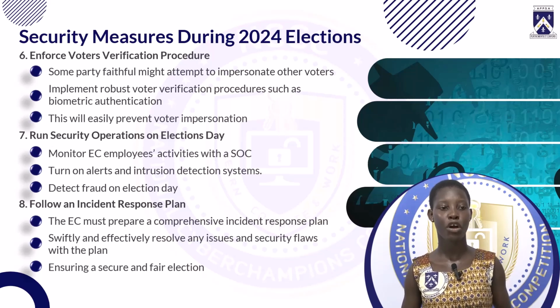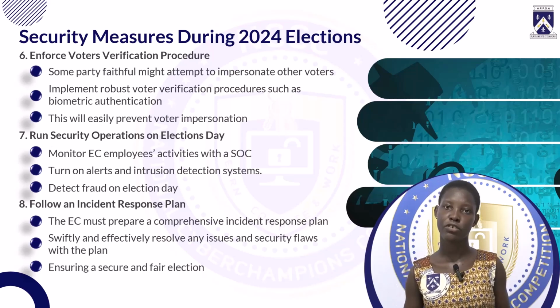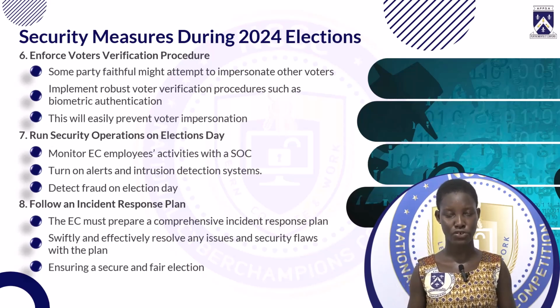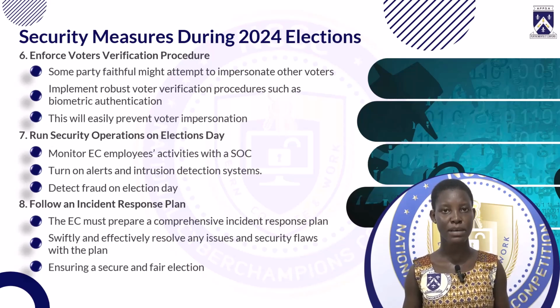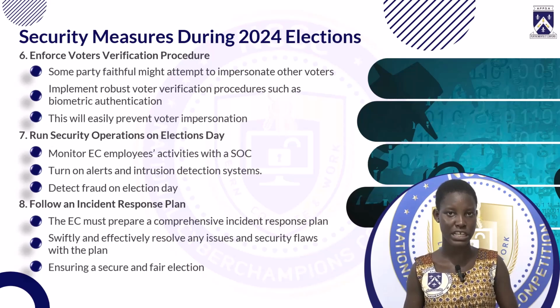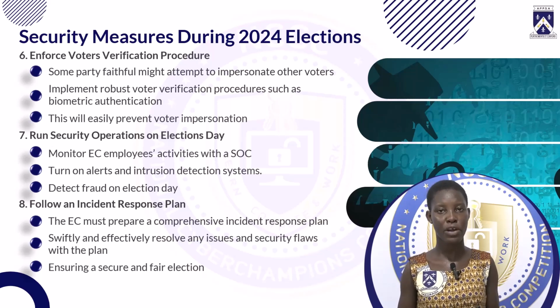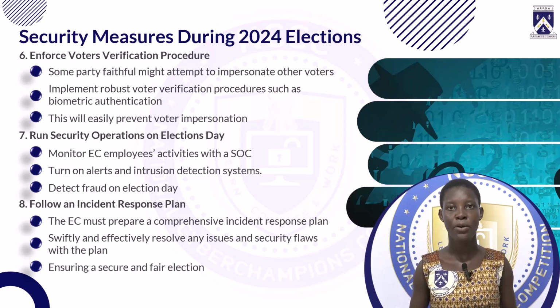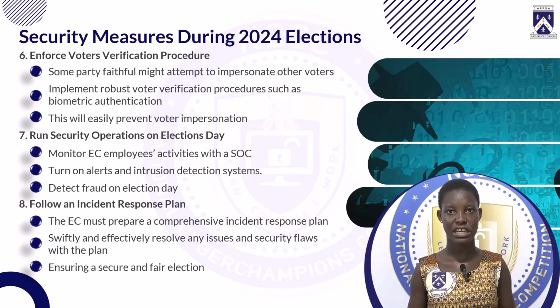leading to a safer election. Also, during the election, there could be cases of unwanted access and intrusion by unauthorized persons. These persons could use that access gained to indulge in malicious and fraudulent activities. In order to counter this, the EC must make sure to get a well-established security operations center with intrusion detection systems and other alerting devices, which they can turn on during the elections to monitor activities going on, to easily know if there are any changes in the network or unusual behaviors.